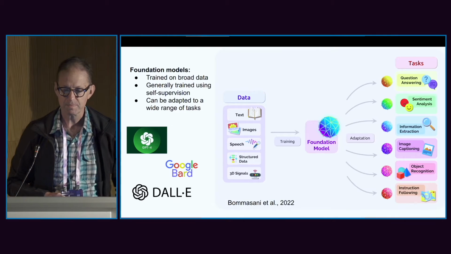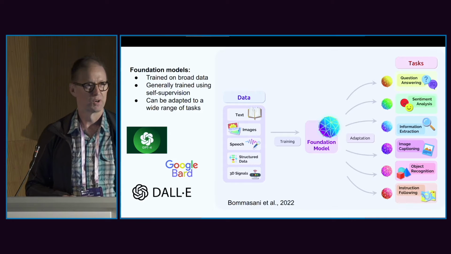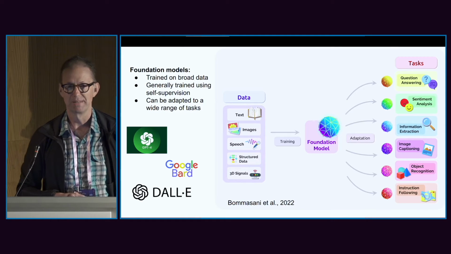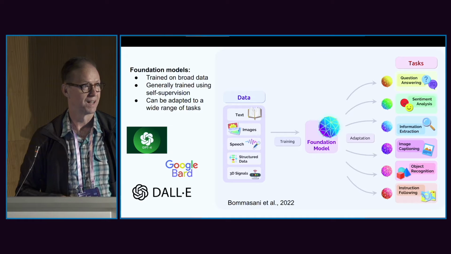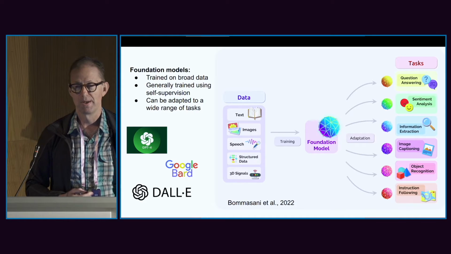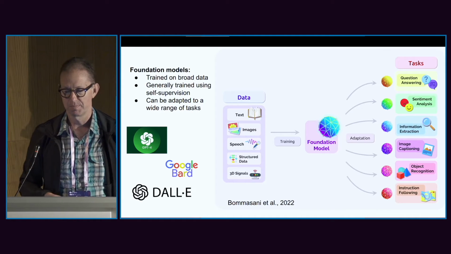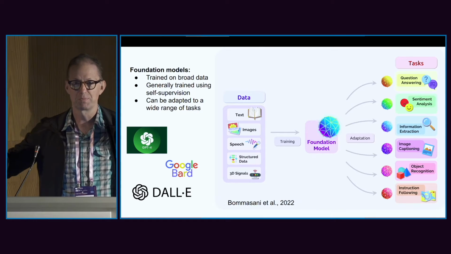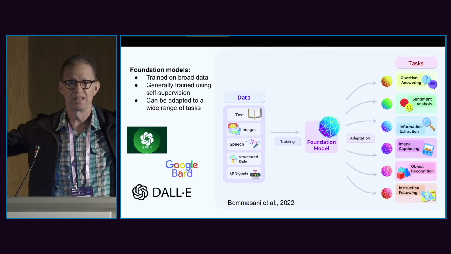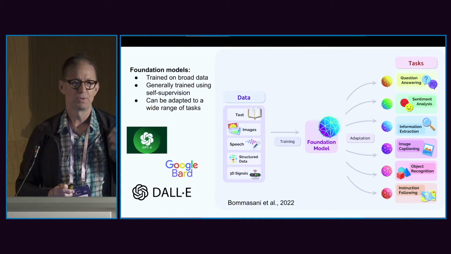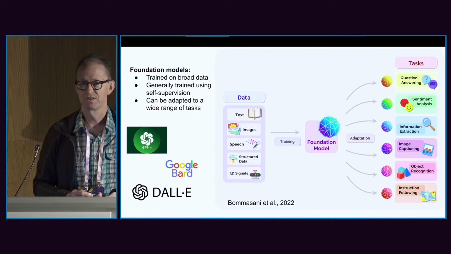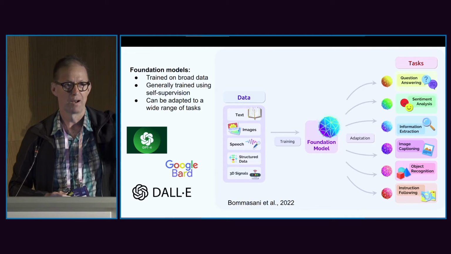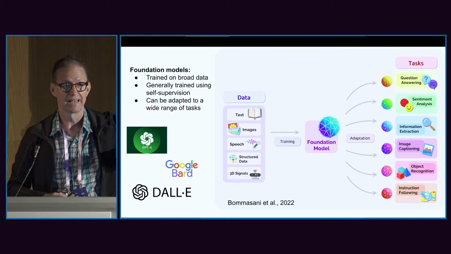And so many of you may have heard of this concept of foundation models. You've all heard of actual foundation models like GPT-3, GPT-4, BARD, DALL-E. And so my colleagues at Stanford, in the Bommasani paper, laid out the idea of what a foundation model is. It's basically a model that's been trained on huge data, like internet-scale data, generally using some kind of self-supervised learning technique, which means you don't need labeled data. You just take the data and allow the model to predict the next thing or fill in part of the data.